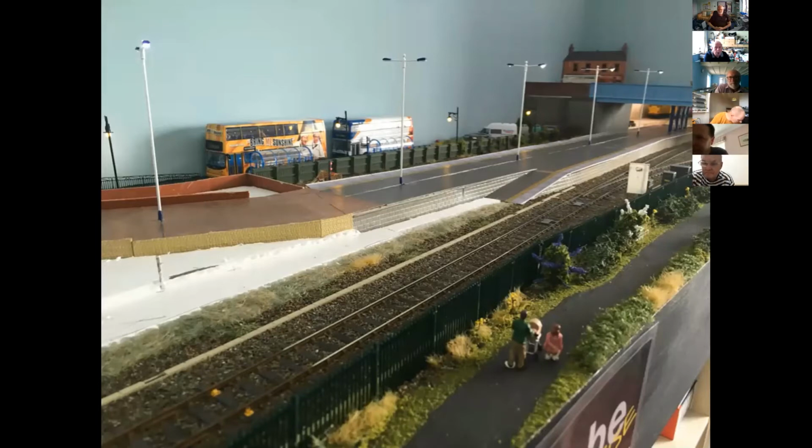And the track at the back, I wanted to use a bit of that metal sleeper stuff that they've done, and I spaced it out to match the bullhead sleepers, so it looks a bit more realistic. The other thing I like about the Peco one is it's got the bolthead detail on the rail joiners as well. So I marked it out, because it was all sectional track, into 60-foot panels, and then put the fish plates on in place, just to give that right effect.